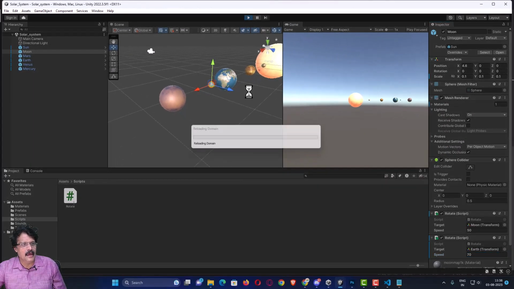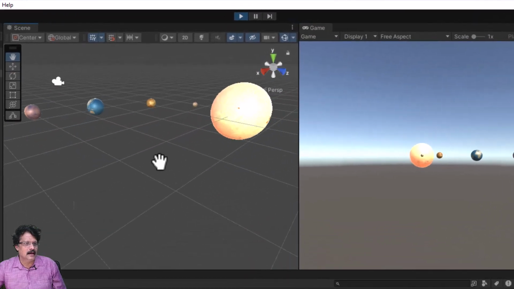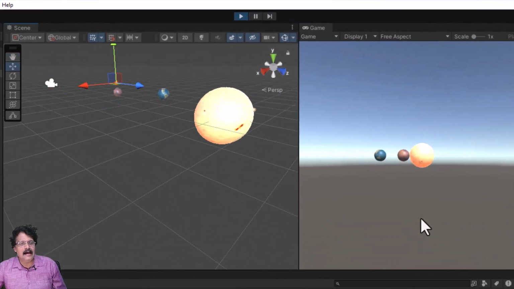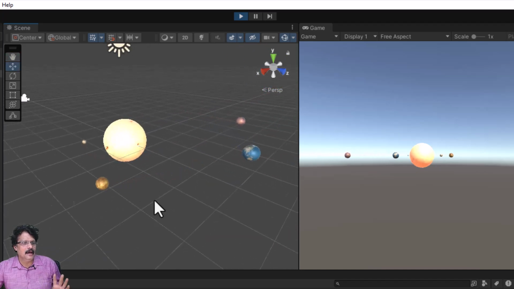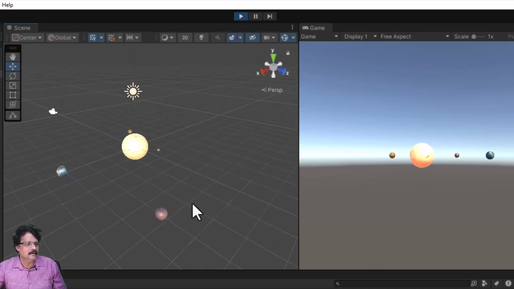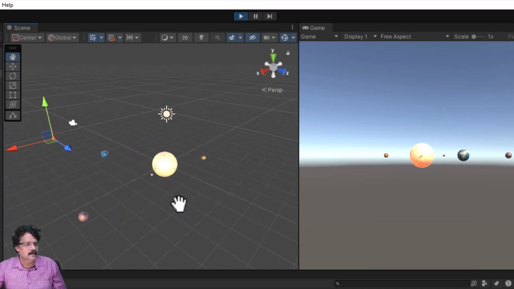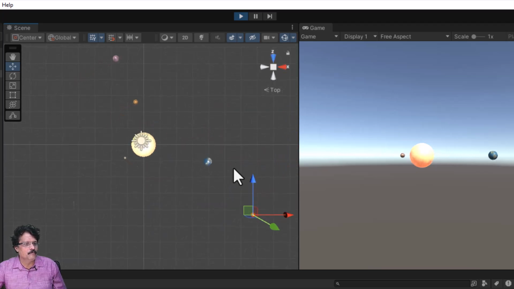If I execute it now, see what happens. Can you see the entire solar system is rotating? Everything is rotating at a different speed, and you can see the moon is rotating around the earth. To see it correctly, come to the top view and see.